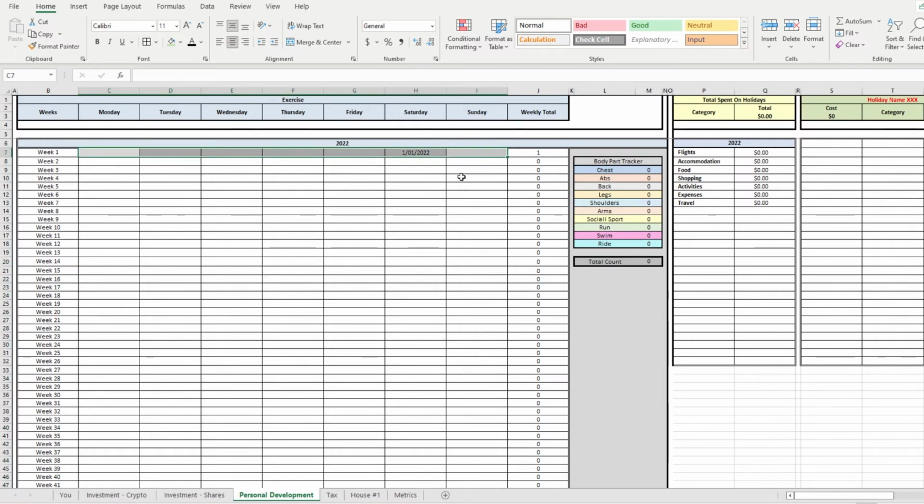So what I thought I would do is try and keep track of every day throughout the year, and this is a pretty easy way to do it. It starts on the first day of 2022, which is a Saturday, and basically you can just come in here, grab the body part, and add it into the tracker. So let's say I went to the gym and I did chest, and then I did abs, and then I did back, and then I did legs, and so on, and I'm adding all these days in. You can add your borders back, and then you can start grabbing them from here, and it won't mess up the formatting. Basically, it's going to add up and count all of the times you've trained these specific body parts.